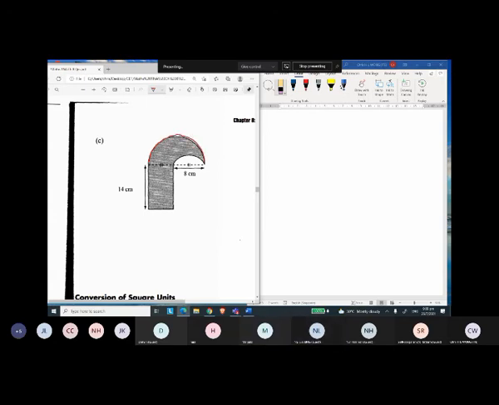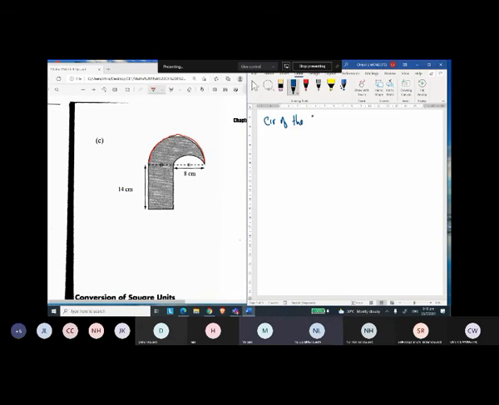Okay. Let's do the circumference of the half big circle. Is it okay? I call it half big circle, can or not? Can. Circumference of the half big circle equals to half circle, because there are two circles. One is inside, one is on top, one is below, right? So it equals to 2.